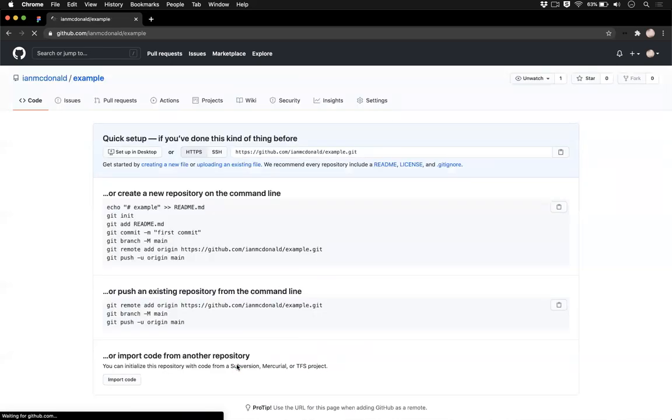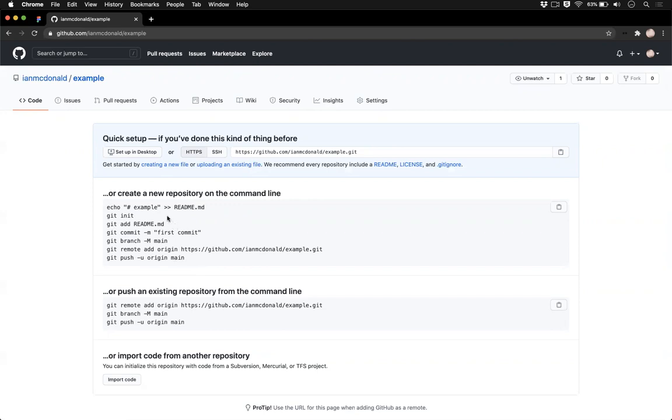After I do, I'm going to get a screen that looks like this, and there's a whole lot of commands to put into the terminal here, if you were doing it that way. We don't have to. That's the nice thing about GitHub: it has this easy drag and drop interface where we can just take files from our own computer and drag them in here, okay? Or click and use the file uploader. That's what we're going to do to get started here.